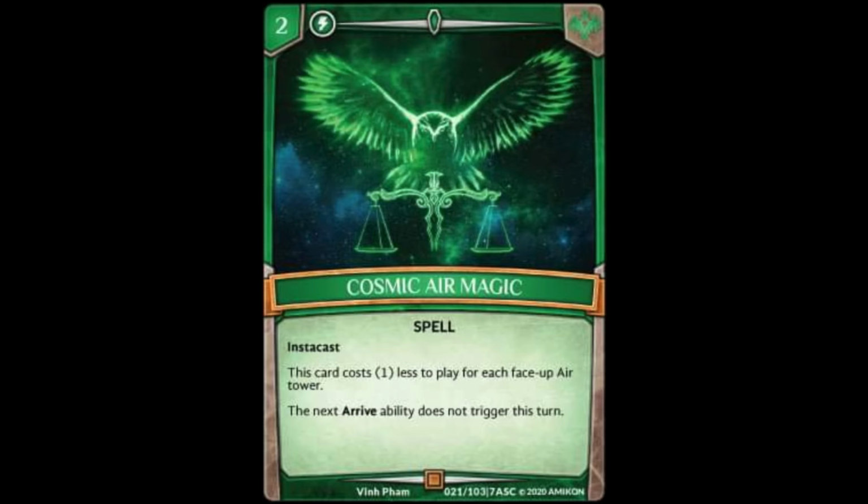All of the colors in this set actually get their own cosmic card. It's kind of like the Omega spells, but in this set it's cosmic. So yeah, interesting little card for sure. Being able to stop arrive abilities is definitely not a bad thing.